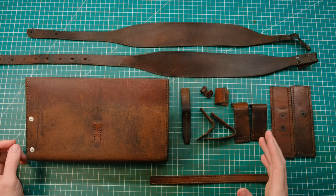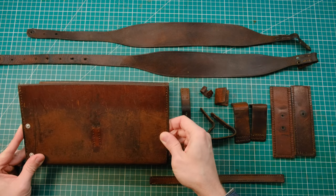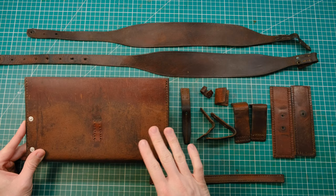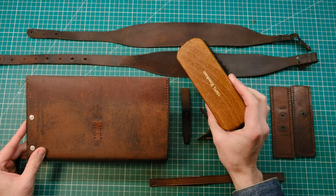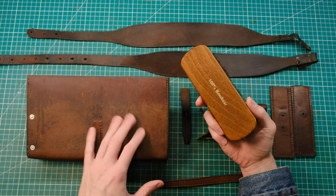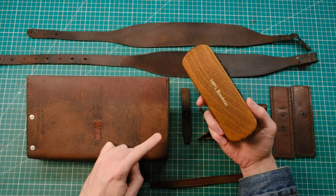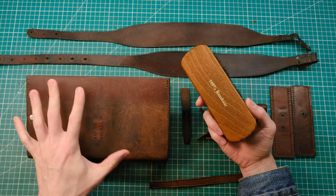I've left the bag to dry for a couple of days now, so it shows. It's clean, but it's still got some traces of that saddle soap, and this is the part which I love most, which is going to be re-nourishing this bag. But first of all, I'm going to give it a good brush down, to get rid of all the leftover bits and pieces that might be on the surface, especially the soap in the stitching.